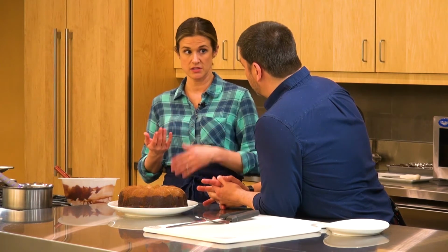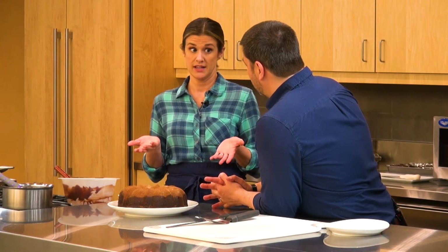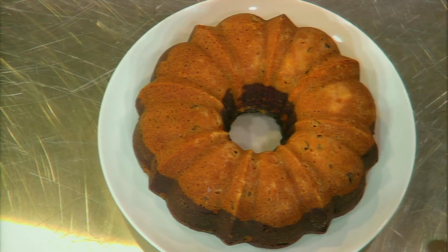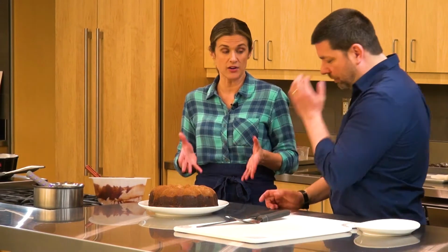If you turn it out too soon, I know what you mean. It's like resting a steak. Yes, it is kind of like resting a steak. That's the chemistry. So you want just enough for this cake to sort of hold its shape, but not so much cool that it solders itself to the pan.